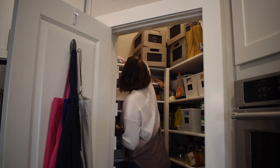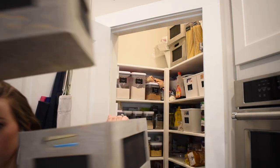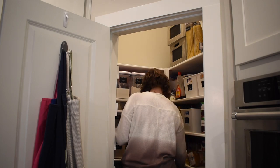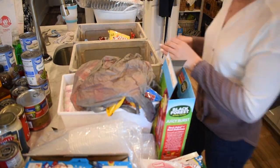I am moving on. This is the next day. This is on Tuesday, and on Tuesday is cleaning out and wiping down, reorganizing the pantry. I do have a pretty good organizing system in here, so overall it stays pretty neat and tidy, so I don't have to reorganize it a lot.